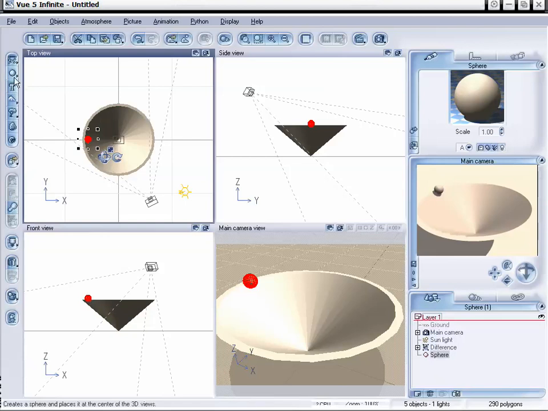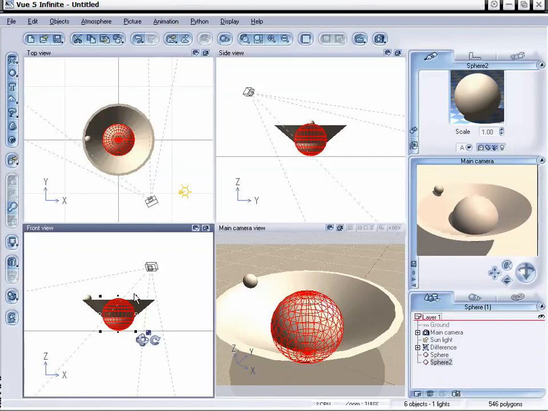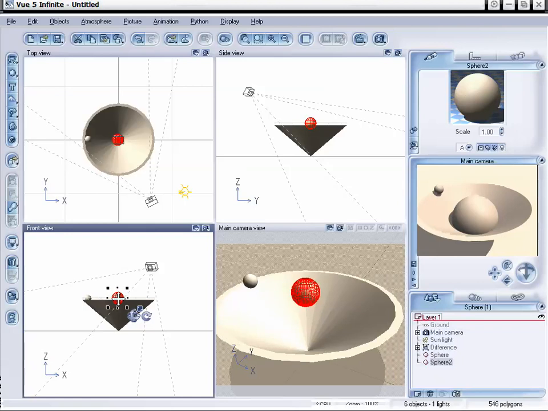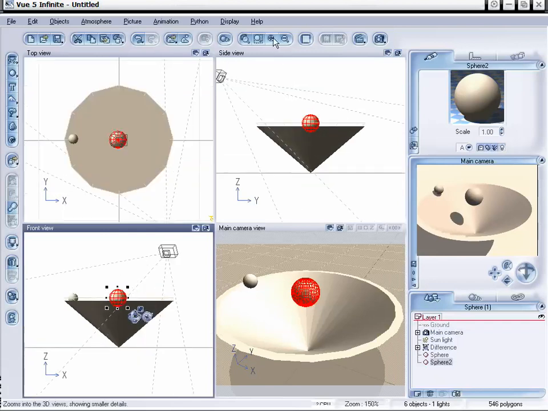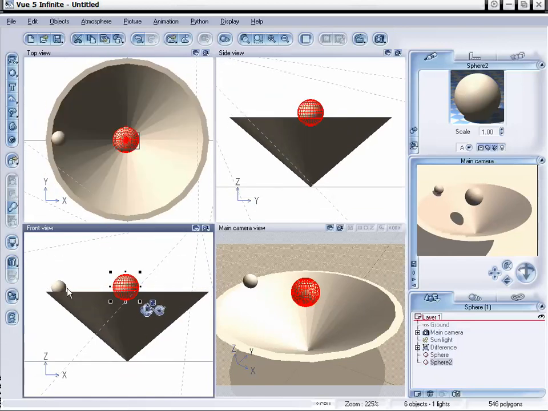And the next thing I want to do is actually add another sphere. The sphere is going to be in the center, and we're going to hide this one from the render. But the first thing I want to do is make this a little bit smaller. It doesn't have to be the same size as the other sphere, and actually technically the size on this one doesn't matter. I'm just using it as a reference for its size. What I want to do is make it level with our other sphere on the left. So we'll zoom in here just a little bit, and we can see that it's pretty much level with the center of the sphere on the left.